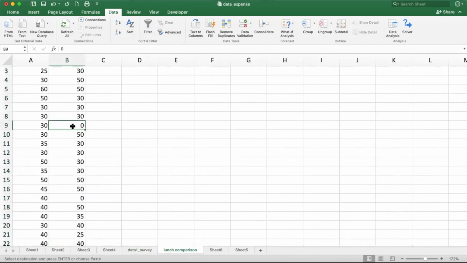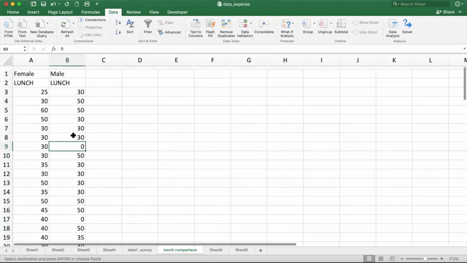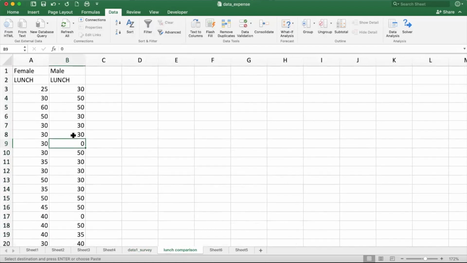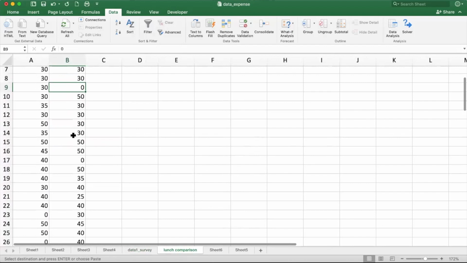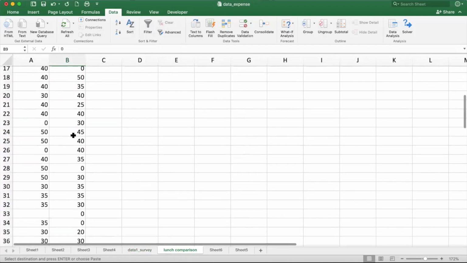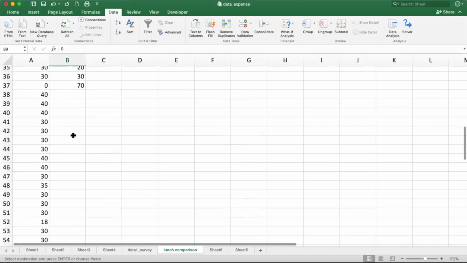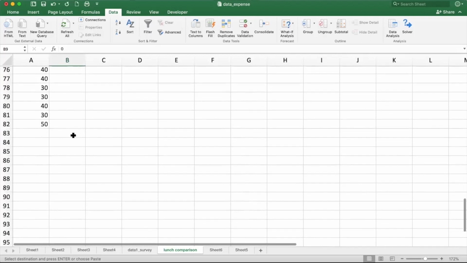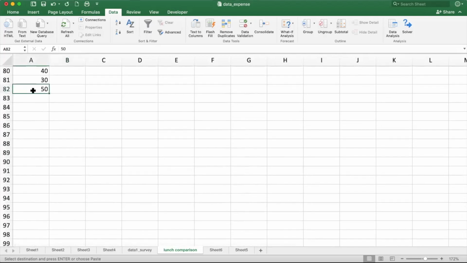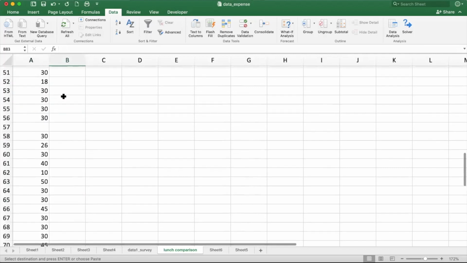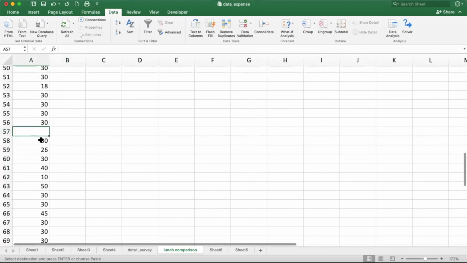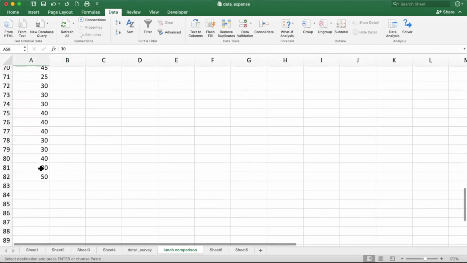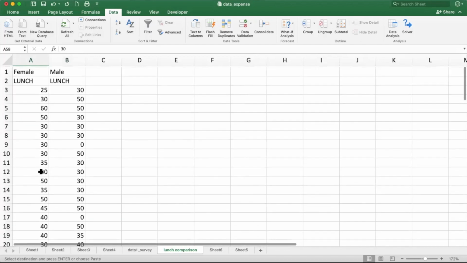This is not missing. Meron lang talaga sumasagot na hindi sila nagla-lunch. Usually, meron namang nag-i-skip ng lunch, pero bumabawi sa merienda. Okay? So, yan talaga yung value niya. And you can see na mas marami yung female dito and mas konti yung male. So, make sure kung may blank kayo, maisama nyo pa rin, i-highlight yung mga nasa baba, kasi baka hindi siya maisama.